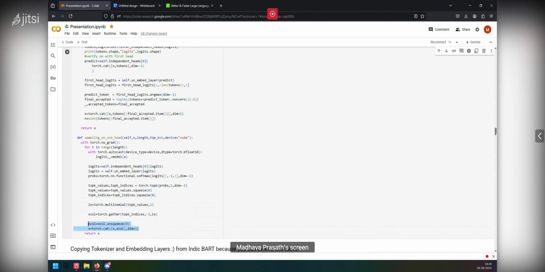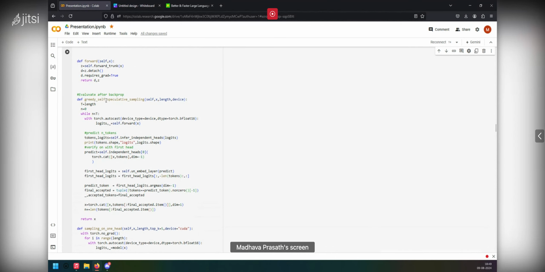That's it. On this greedy self-speculative decoding, what you would do is you predict in parallel what all predictions you did.